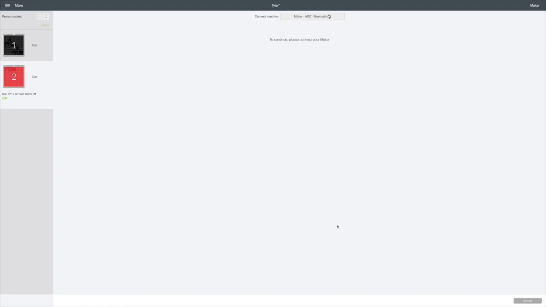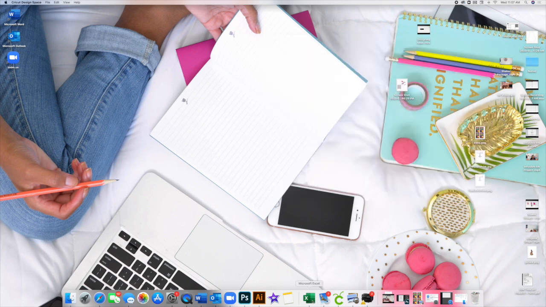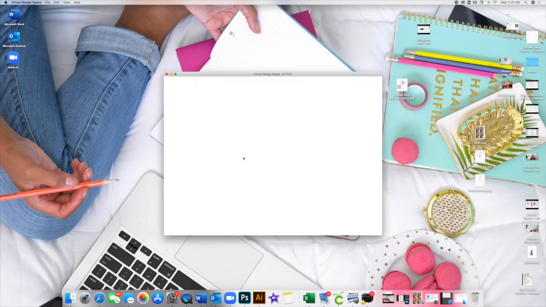And it wants to act up for you guys today. So I'm not going to make you wait. Once it finds my machine, because I linked it via Bluetooth instead of plugging it in today, you're going to choose the option for the heavy cardstock, or you can choose any type of cardstock that matches your number. I wanted to be able to show you. So what I'll do, you know what? We'll come out of it and do that again, because I want you guys to see the exact options.